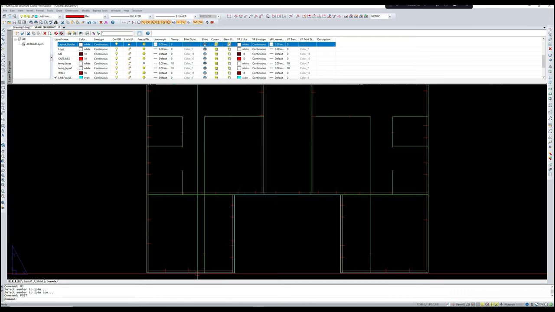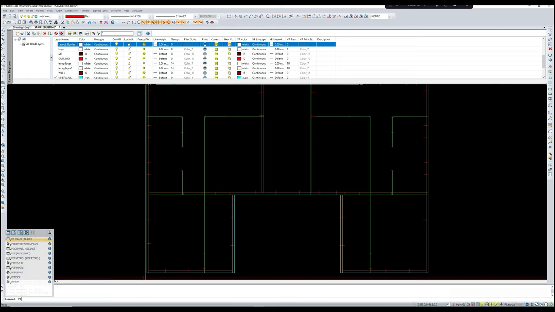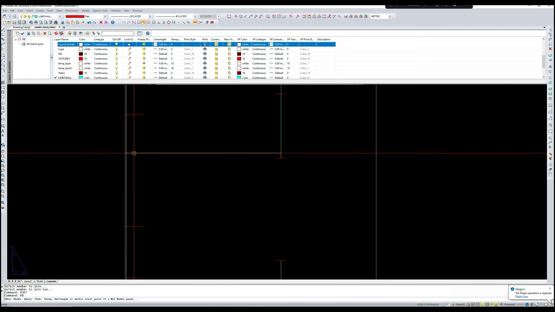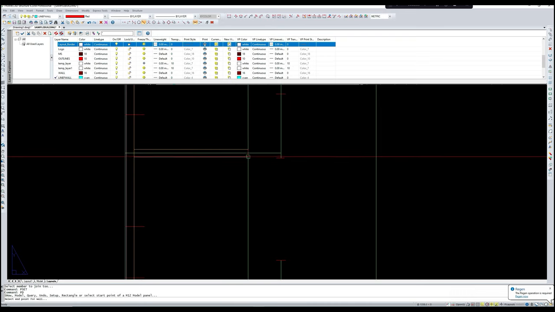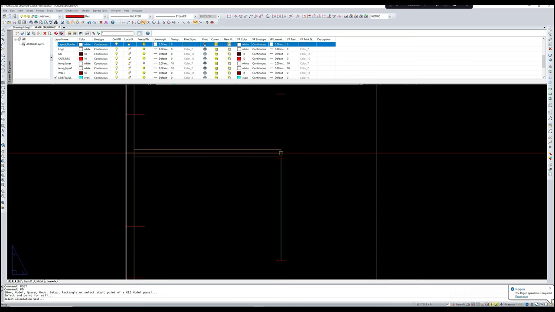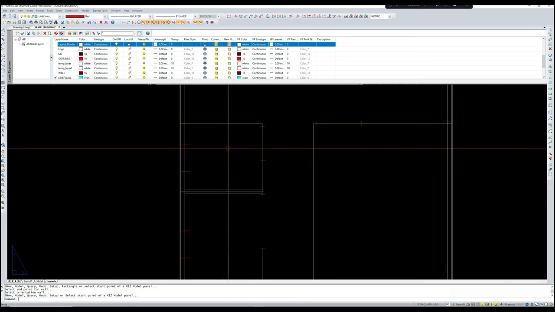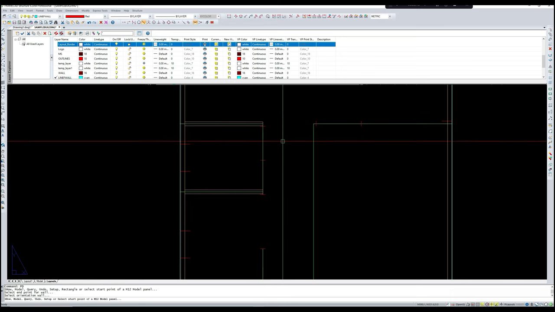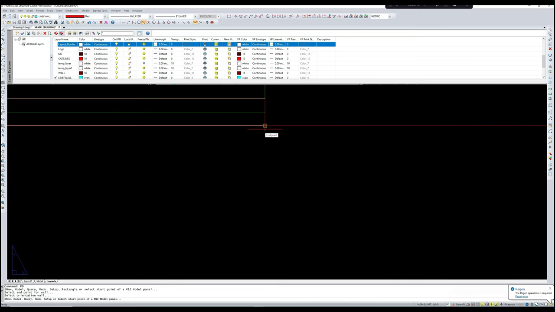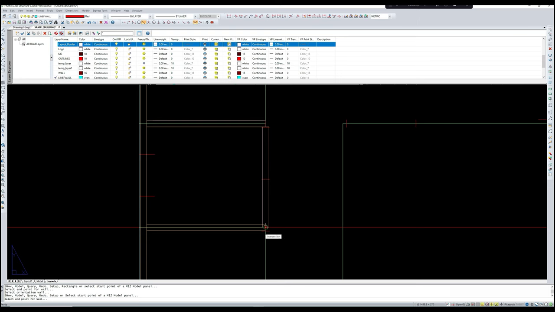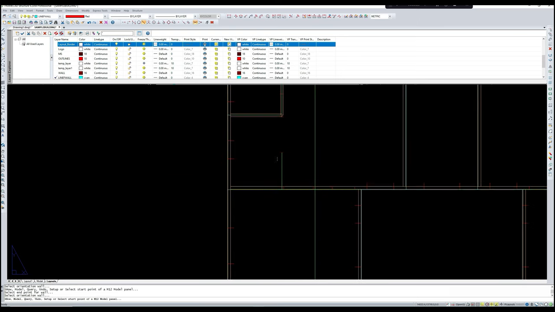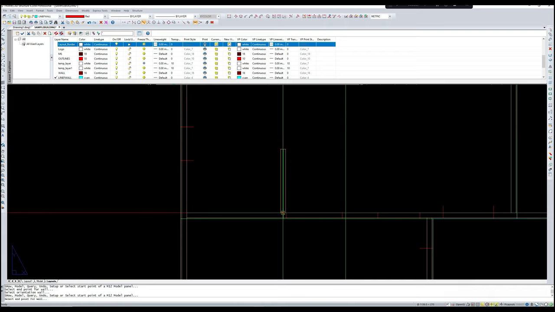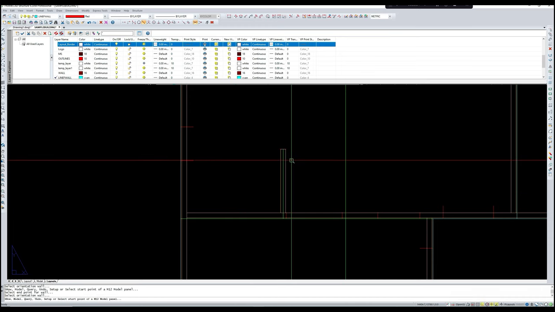So let us save this, then again PD enter to draw a panel. Take from a starting point, then draw, wait for a bit and click. Again enter, PD enter, panel draw. Enter, panel draw, click. So these walls are all along the central line. PD, enter. At times you might not be required to repeat the command. The command keeps on working.